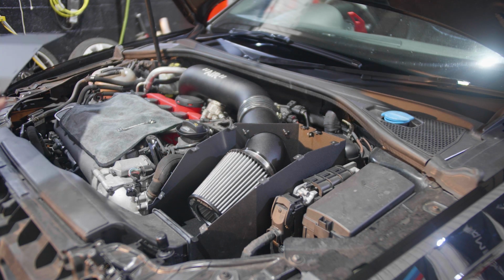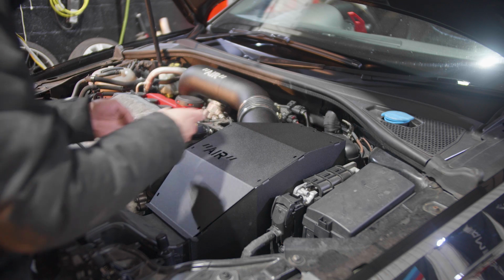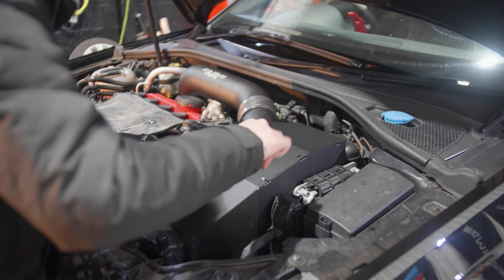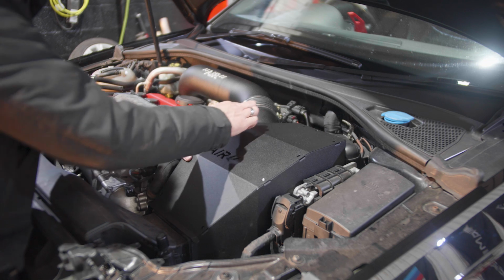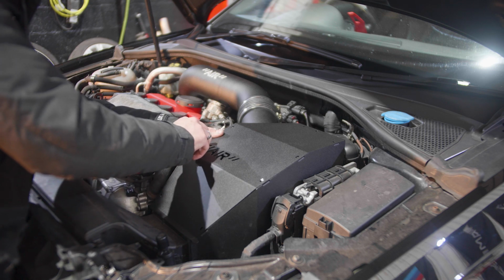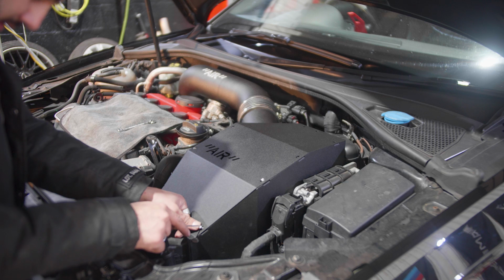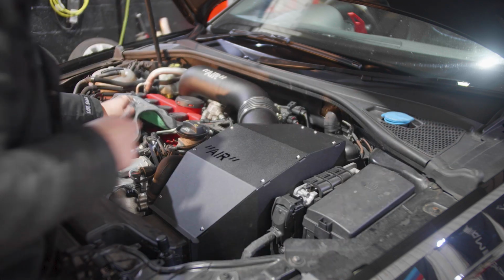Now the last thing to do here is put this top cover on, and for that one, let's secure one side first. Now we will push this slightly until it comes over the edge, and just like that. There we go, and we'll do the rest of that. And we are completed with the induction kit. So there we go, the induction system is installed.